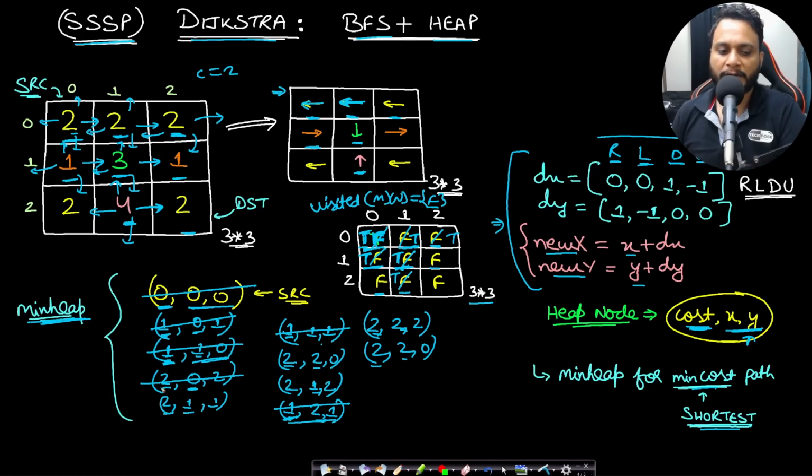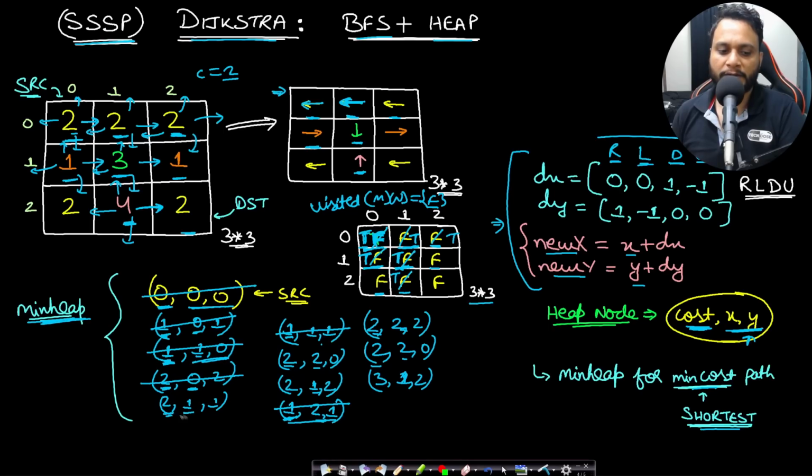It is to the left, but we are trying to make a down call. So I will be adding cost 1 to it. So the current cost was 2. I will add cost 1. So 3 comma 1 comma 2. This will be pushed into the heap. And I cannot make an up call because this is out of bound, and we are done.